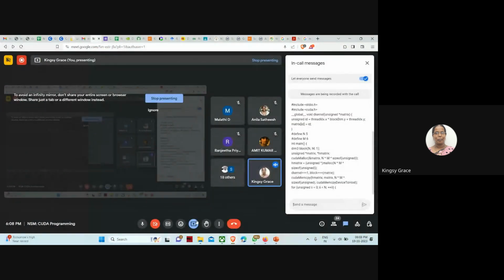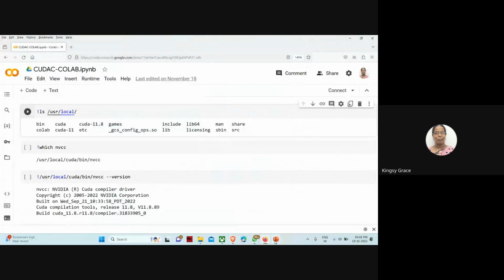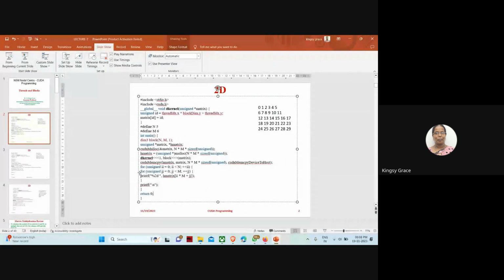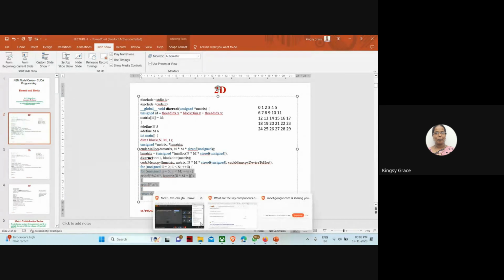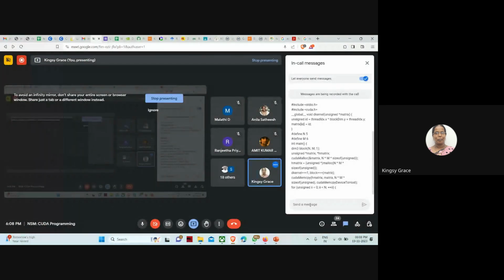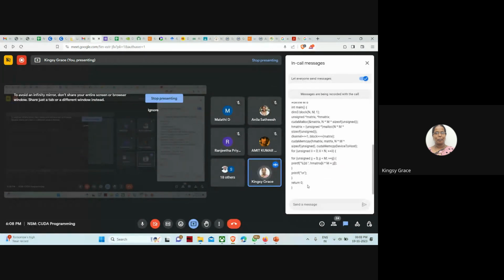From where for unsigned? One second, unsigned. Just execute the program and let me know the result, whether you are able to get it or not.